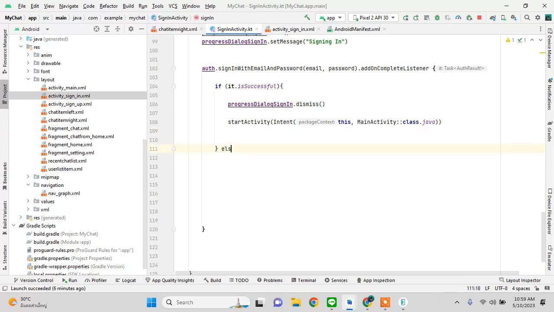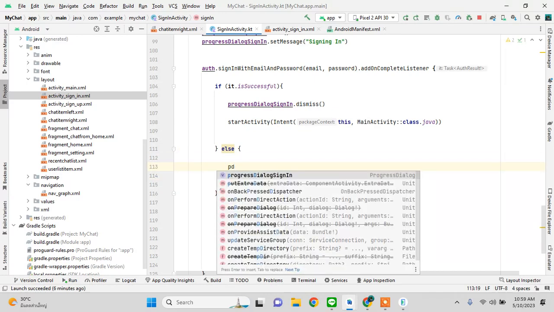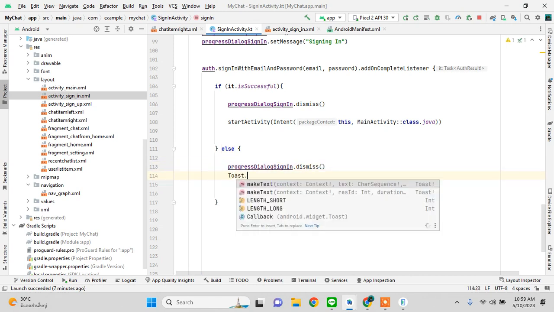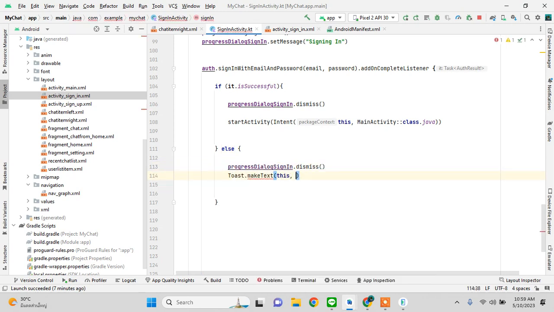If the user password is obviously incorrect, then what do we want? We still want the progress dialog to disappear and the toast message has to appear. Invalid credentials.